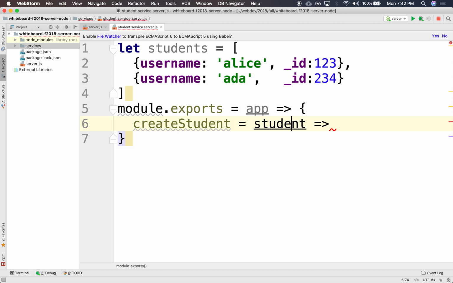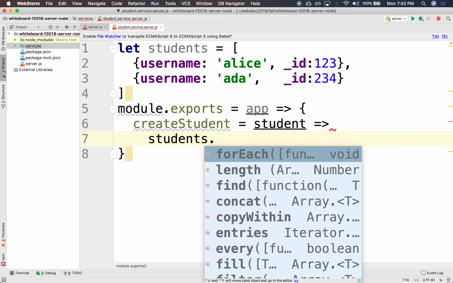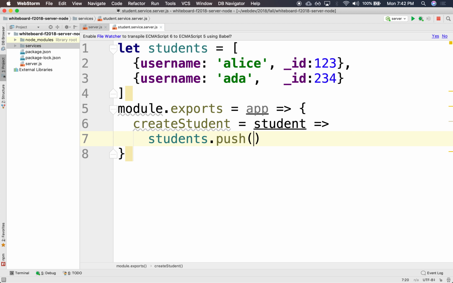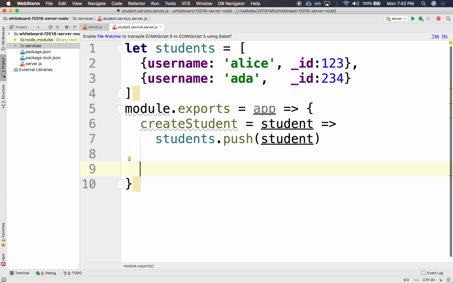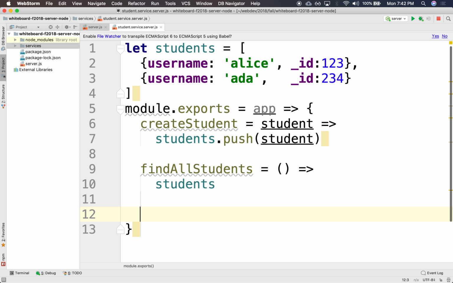Okay, and I'd like to be able to create a student maybe, and do things such as students.push this brand new student. And maybe I'd like to be able to find all the students. So I find all students, and this might be a function that takes no arguments and just returns students. Maybe find by ID. Everything would be here.